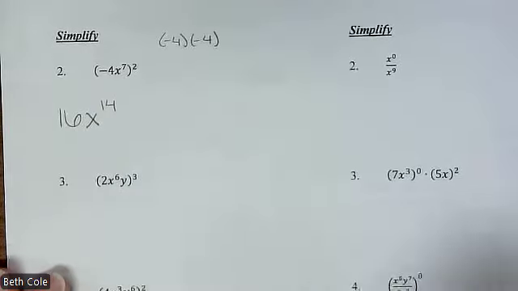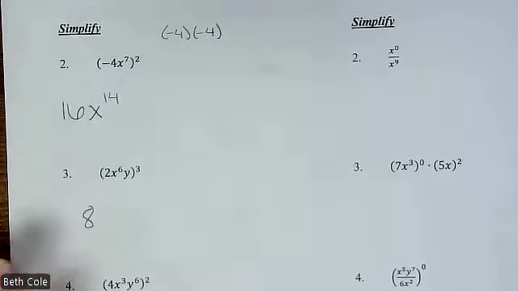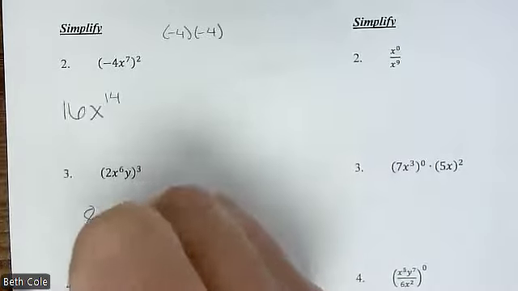All right, 2 to the third. Again, I don't expect you to have it memorized. You could use your calculator, but it's 2 times 2 times 2, which is 8. All right, you would have x with what? What do you think?